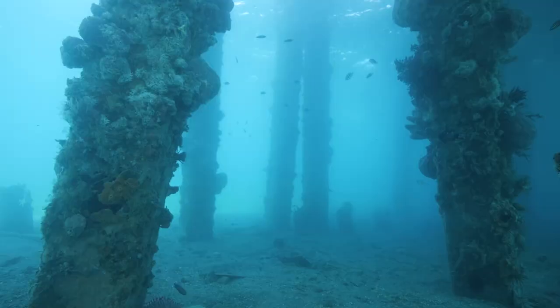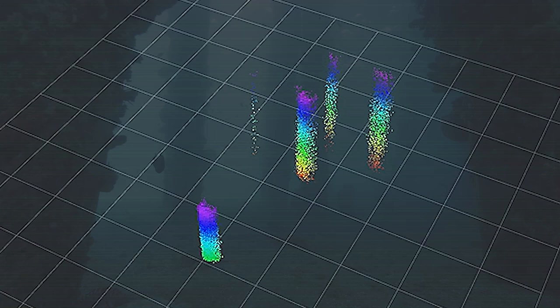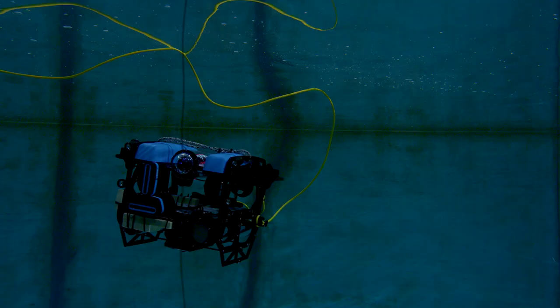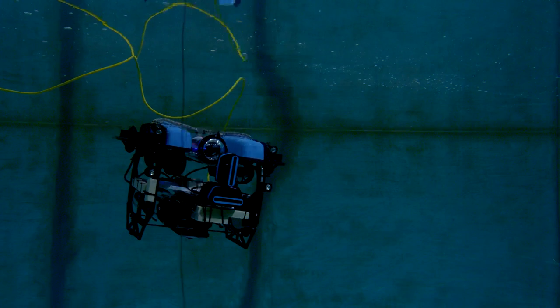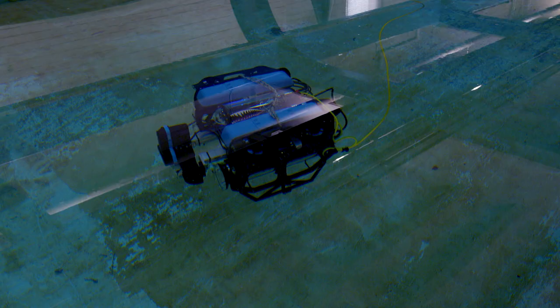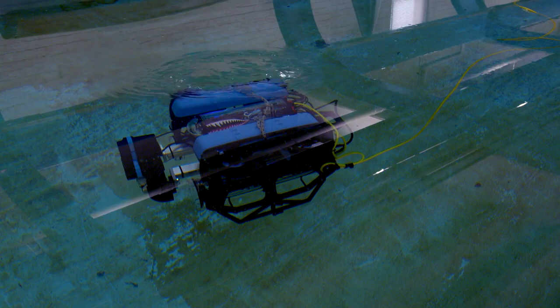In the future, we would like the robot to know the locations of all the obstacles in its environment. It needs to know its own location, its position and orientation relative to those obstacles. It needs to be able to build that map, keep it up to date as things move, track its location with high accuracy, and also perform path planning and collision avoidance to complete the objectives of its mission.